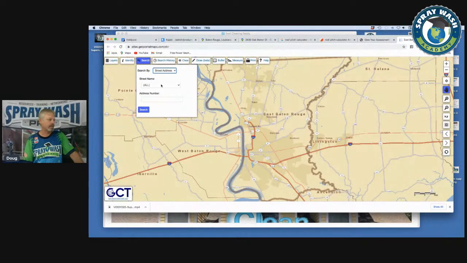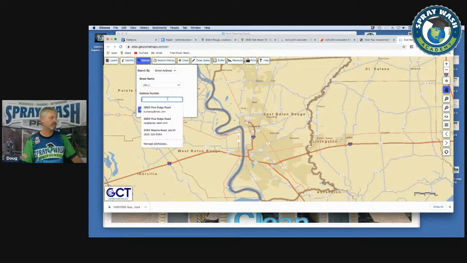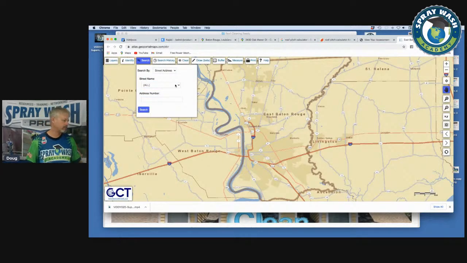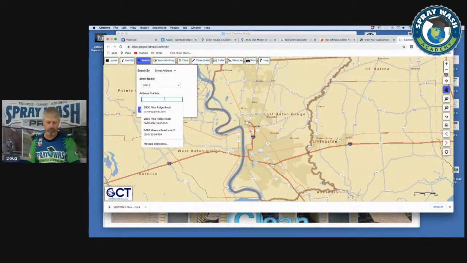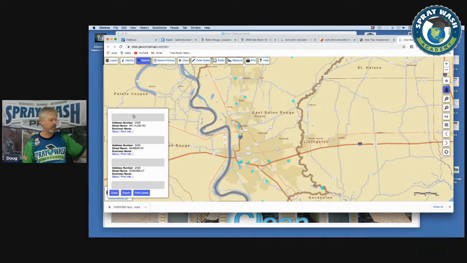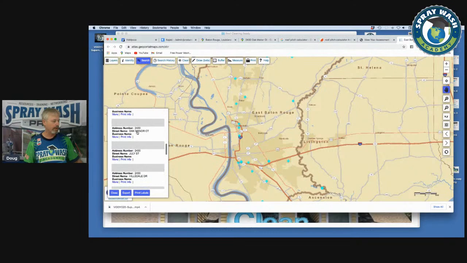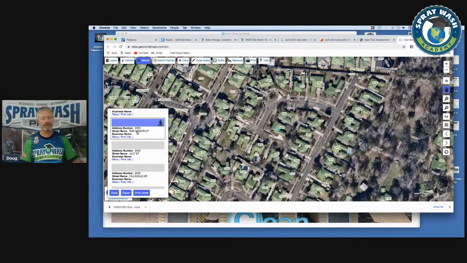And we said that the street name or the street address, get that out of there. I don't want all of them. We're going to say, hey, we're going street address. We're going to go 2430. Let me do it this way. I'm going to search 2430. This one here comes up where everything to me is on the left-hand side, and I can scroll through all of them down here, and I can find 2430 Oak Manor. Here it is. So I can click on this, and it's going to zoom it in for me.